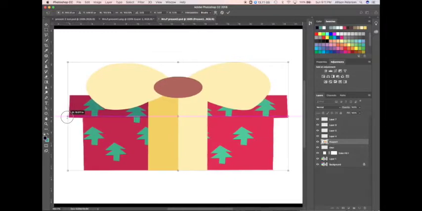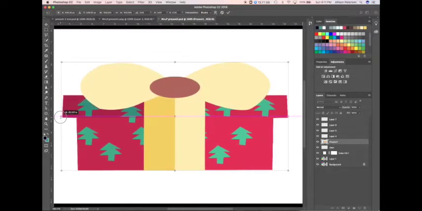Okay. And this has now become my pattern. All right. So if I like it, I press the check mark. If I don't like what I did, I press the prohibition mark. It's a cancel. Okay. But I like it, so I'm going to check mark it. And now this is my new pattern. So I'm going to go back through the steps I did before. And I'm going to go to layer 1. And that's going to be the present. And I'm going to go through this kind of quickly because you've done this once, all right?